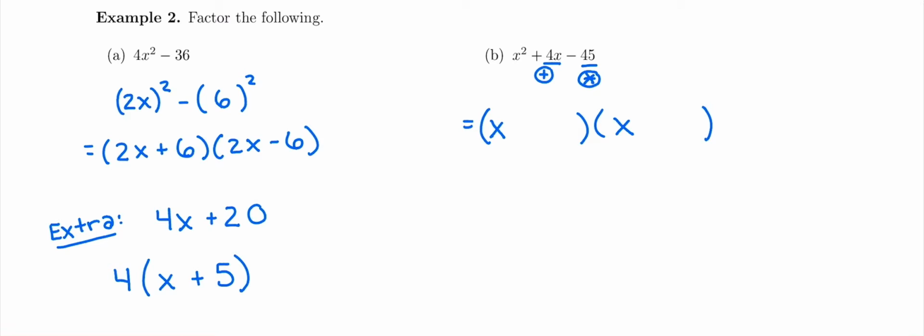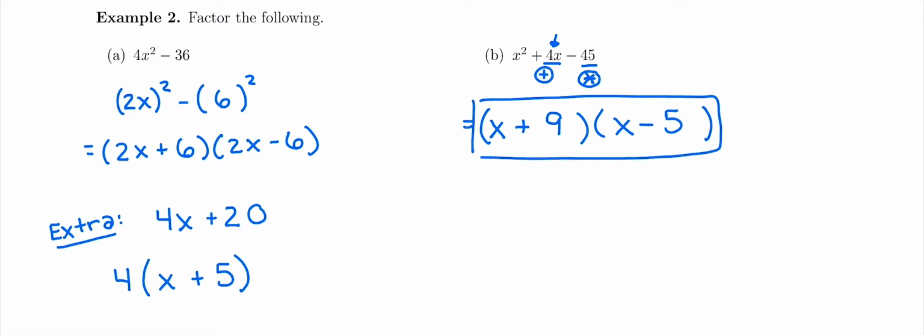Well, two positives multiply to be a positive. A negative times a negative also multiplies to be a positive. So to multiply to be this negative, I have to have a positive times a negative. To multiply to be a negative 45, I want to think of factors that differ by 4. So if I think about 45 minus 1 would be 44, so it's not going to be 45 times 1. Other factors of 45, I could do 9 times negative 5 is negative 45, and 9 minus 5 gives me 4. So there's an example with reverse FOILing.